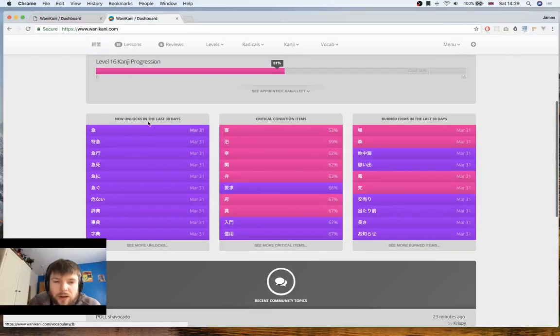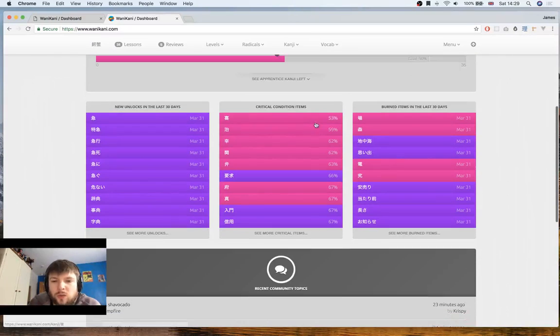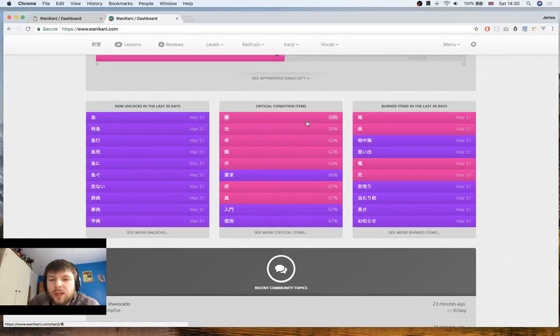So today we are going to be focusing on this section, which was referred to in WaniKani's HTML structure as being kotobar table lists, kotobar meaning word. So you have these 3 different tables, and what they consist of is new unlocks within the last 30 days, which is pretty much what it sounds like.